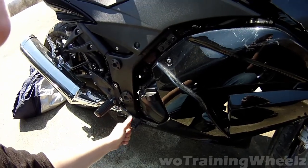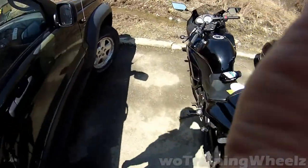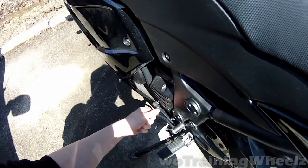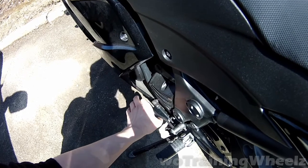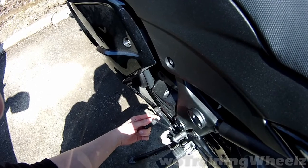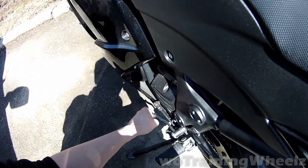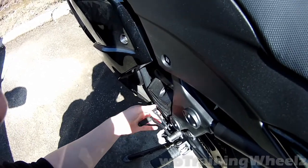So if I'm clicking down, you should feel the hard pull. Maybe I can show you this, but it's in first right now. So you have the clutch when you're clicking down. It's tight. There's no further. But if you're up in neutral and you click down, you have all this leeway, and keep clicking down. See how it stopped right there? That would have been first right there, and that's what it should have done. But I was up in neutral, which is about there, and when I kept clicking down, it kept going this far, and then when I clicked again, it kept going that far. It never actually went into first, so it wouldn't click there and stay.